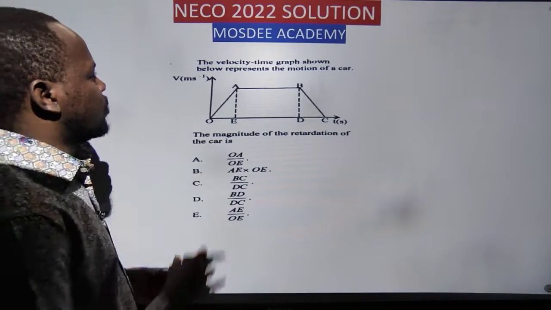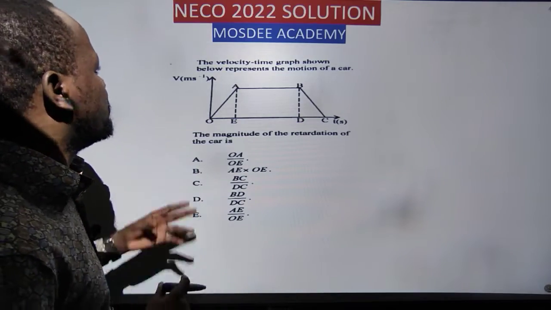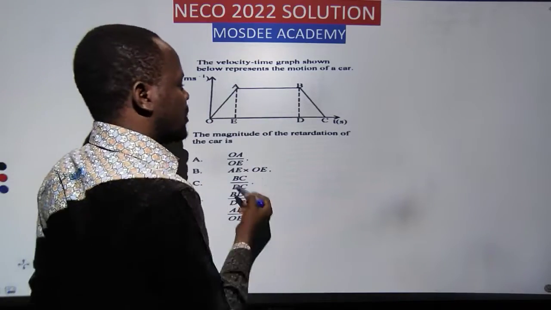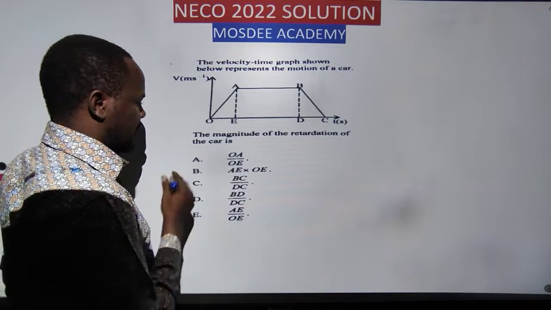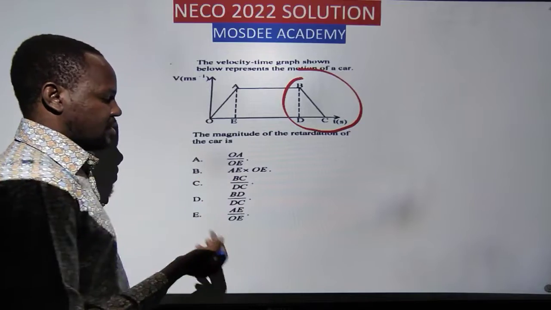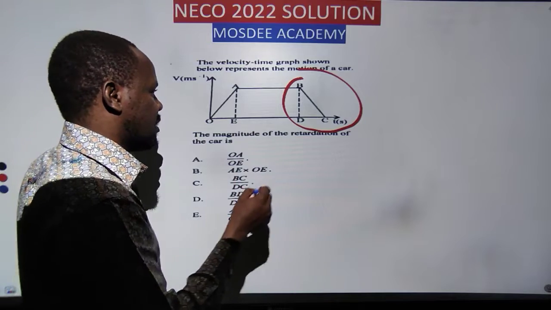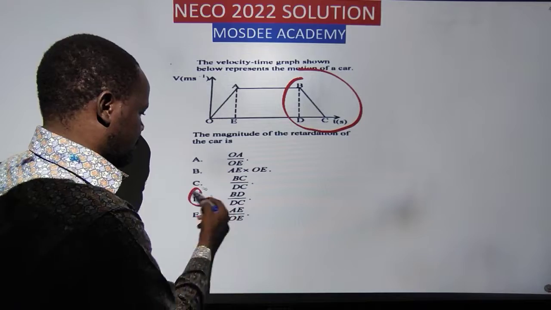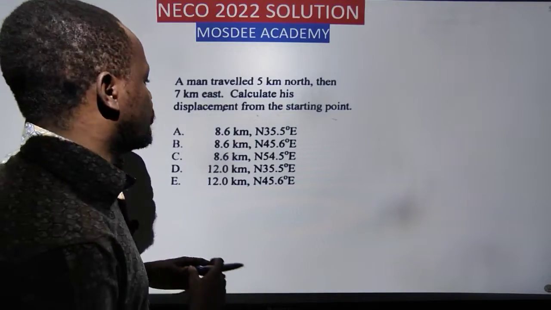The next one says we have a velocity diagram. I hope students can see this. The velocity time graph shown below represents the motion of a car. It starts from rest, moves to point A, moves at constant velocity, then decelerates. Everybody knows. Now the question asks for the magnitude of the retardation. Retardation of the car is this over this. You know, in a velocity time graph, it is velocity over time. So it should be BD over DC, as you can see. So next question. These are simple questions which you don't need to waste time on.